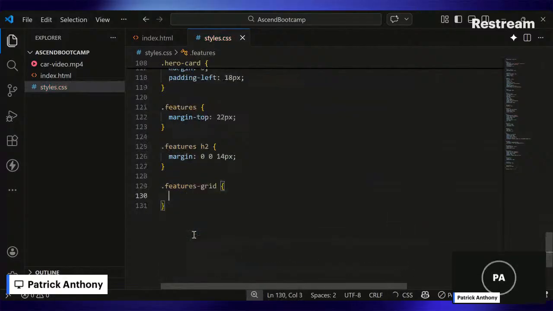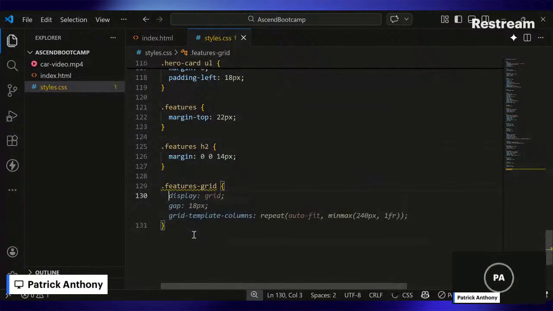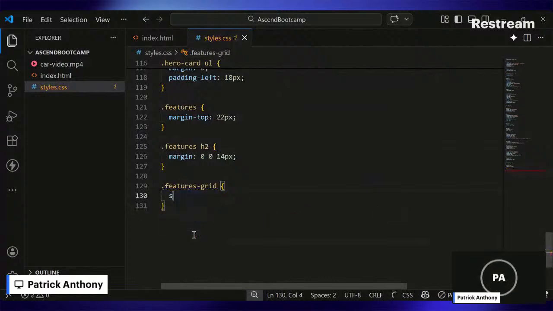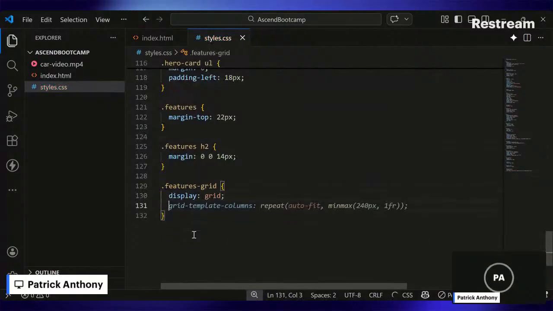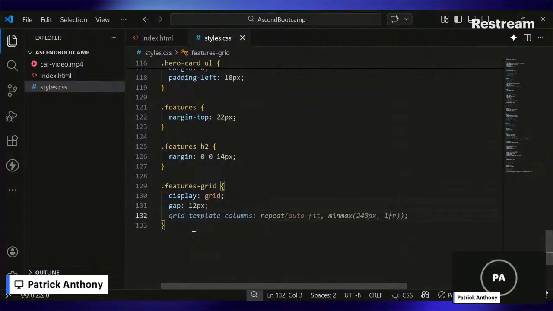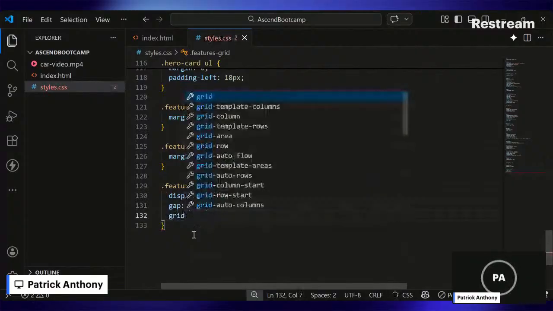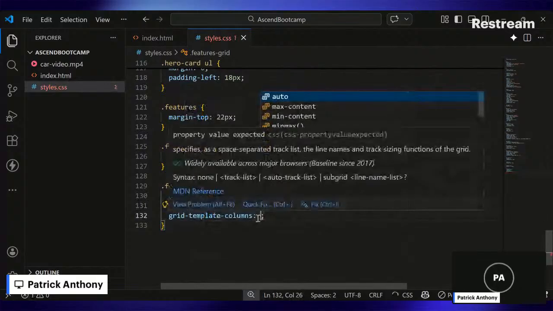grid. Okay, let's style the grid, and then we are going to say display grid. Then we have gap of 12 pixels and grid template columns.